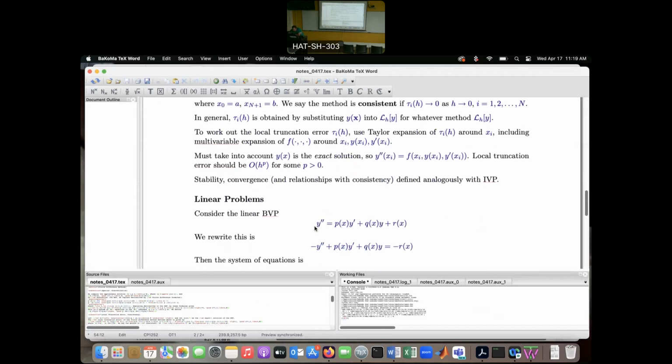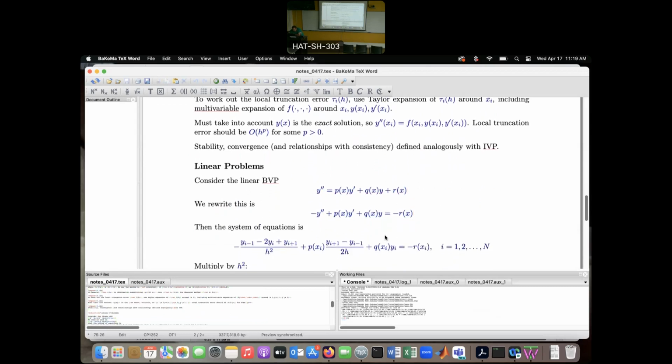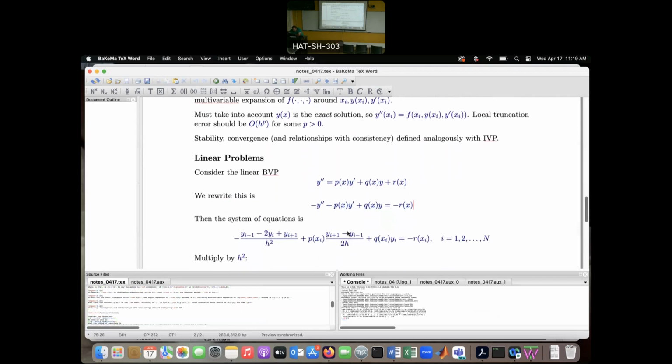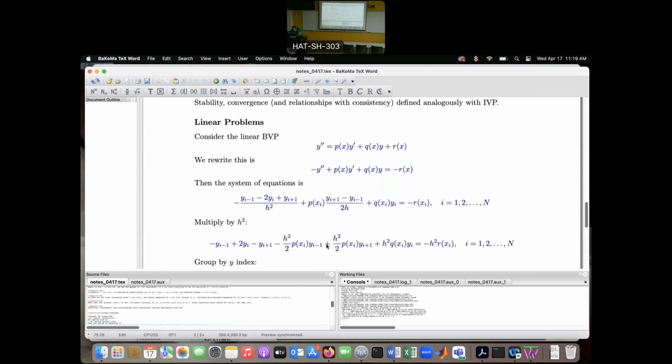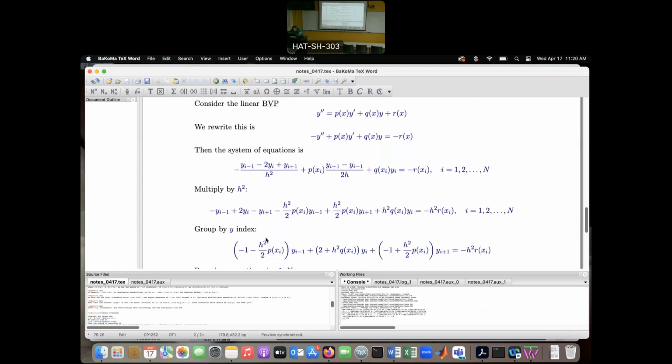So if a boundary value problem is linear, then this is our linear second order ODE. I'm going to write it a little differently for convenience. Then I fill in the finite difference formulas for derivatives where we see them, and multiply through by h squared, and we get this. Notice throughout this left side of the equation, you have yi in a couple places, you have yi minus 1, and in a couple places also yi plus 1. So we group the terms by the subscript of y. Now we have coefficient times yi minus 1 plus coefficient times yi plus coefficient times yi plus 1 equals this right-hand side.